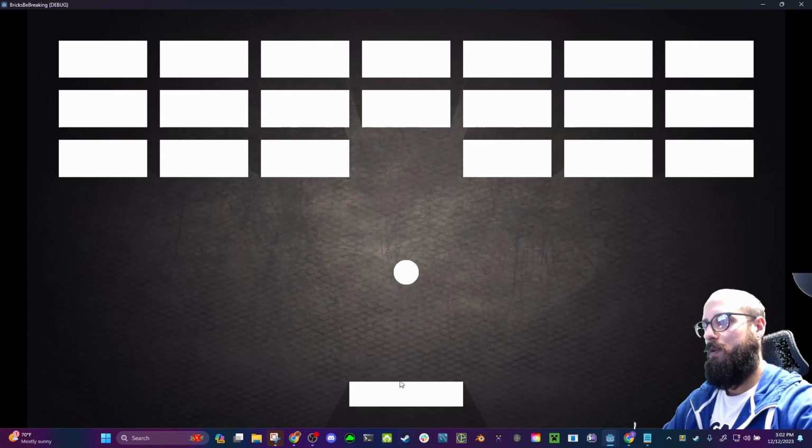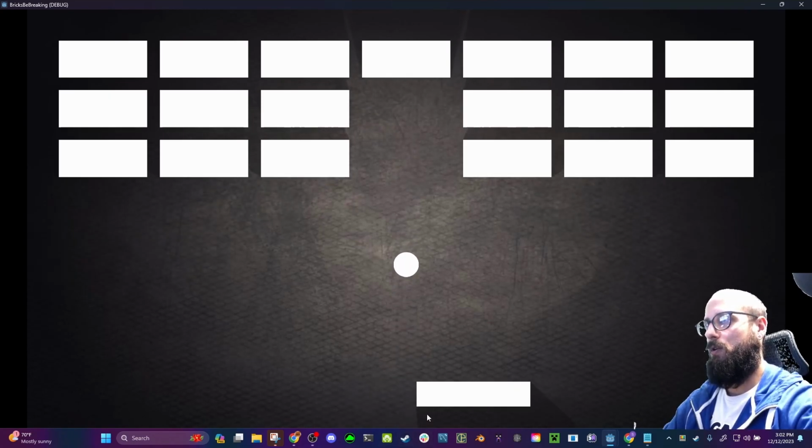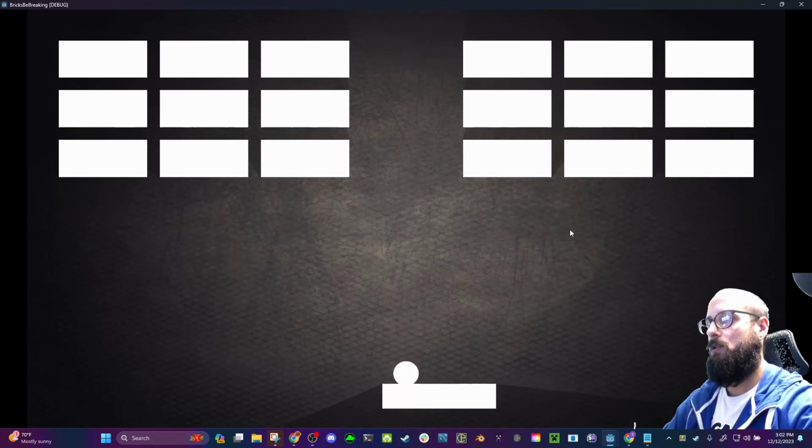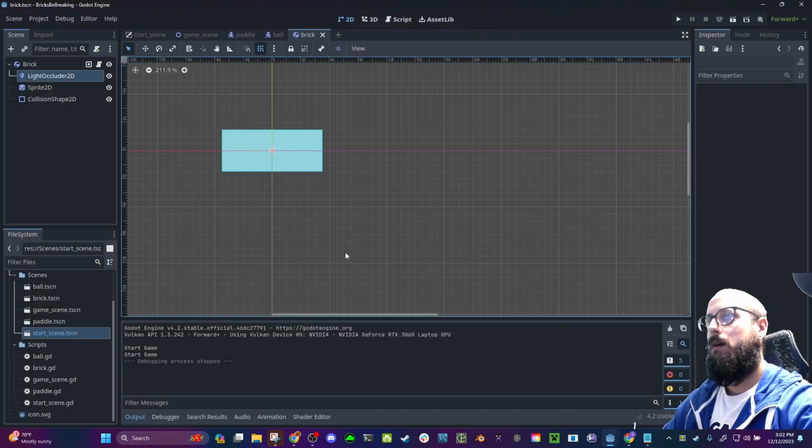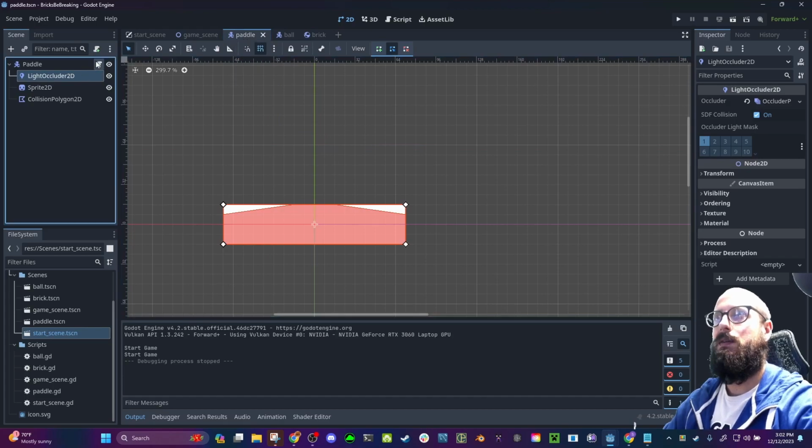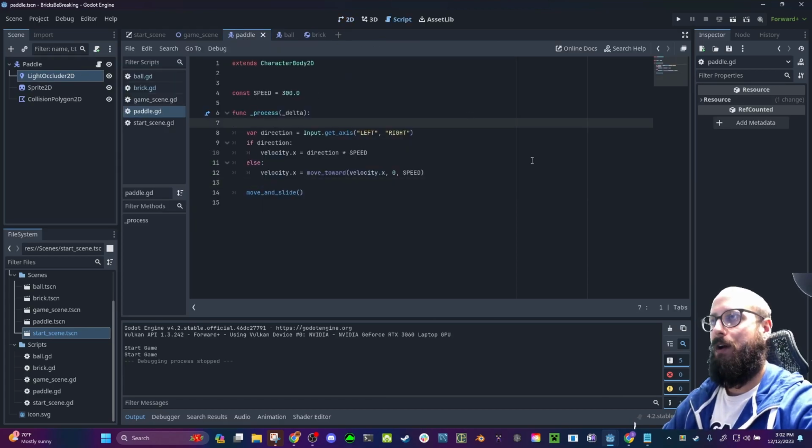So it doesn't go down unless you're moving into the ball and that slope is the collision point. I'm not going to find the best solution for that, but there's an easy one. If every frame, every process, we just snap the paddle back to where it's supposed to be, that'll do exactly what we want.